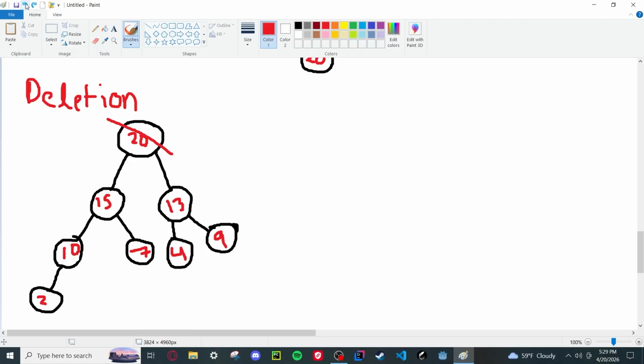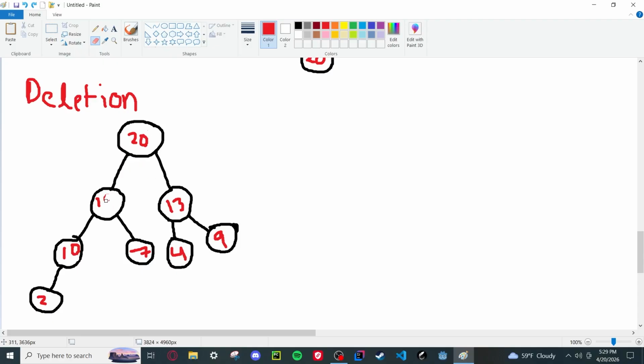20 is gone. Before I delete 20, which element comes to take its place? Well, the root still needs to be greater than its children. So if 20 is gone, the greater of 15 or 13 should take its place.